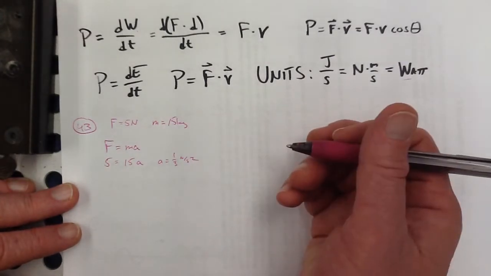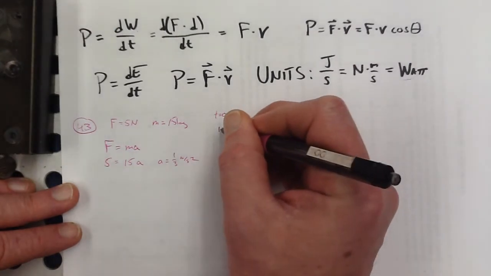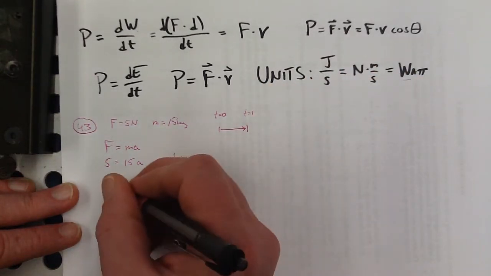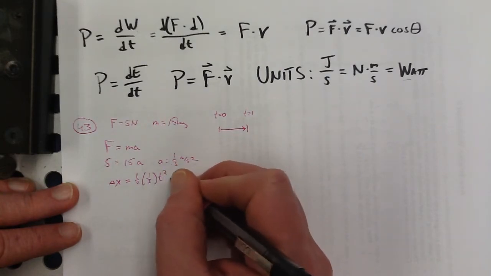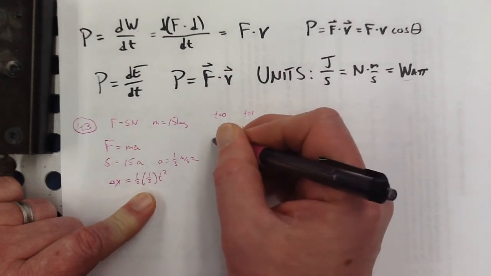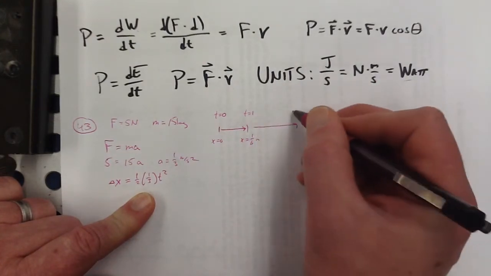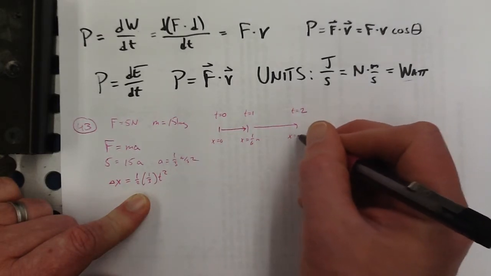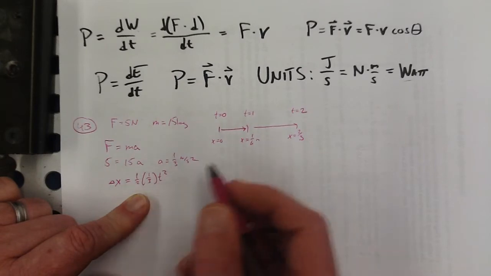So let's see where we are at time 0. And then at time 1, where are we at? Since I have a constant acceleration, my delta x is going to be 1/2 a t squared plus v_i t, but the initial velocity is 0. So it's just this. After 1 second, the position is going to be at 1/6 of a meter. And then at time 2, we're going to be at position 2/3 of a meter. And then at time 3, that's going to be 3/2.